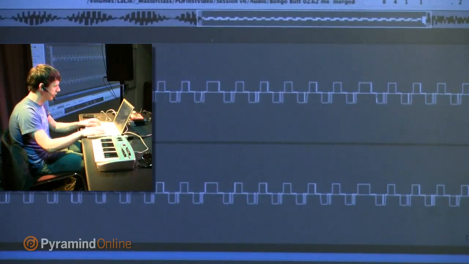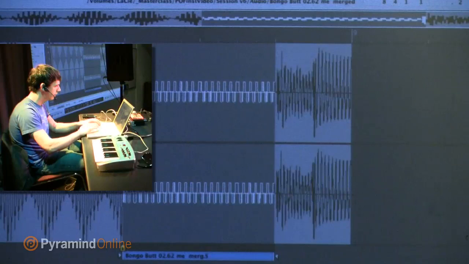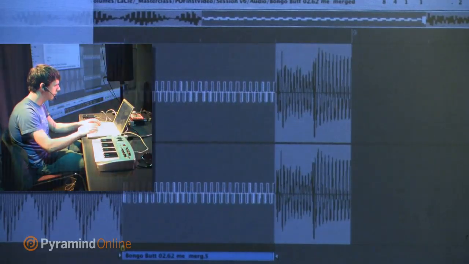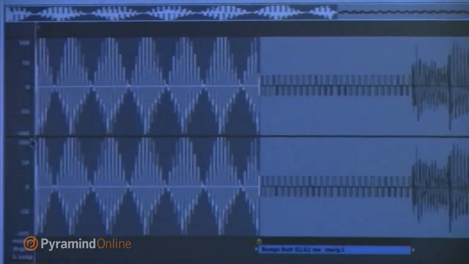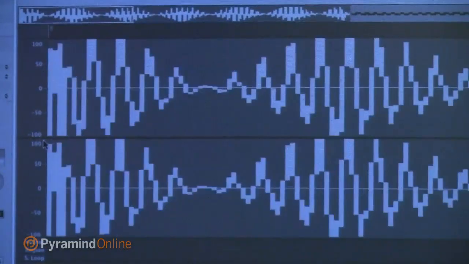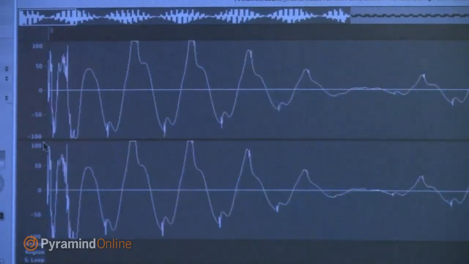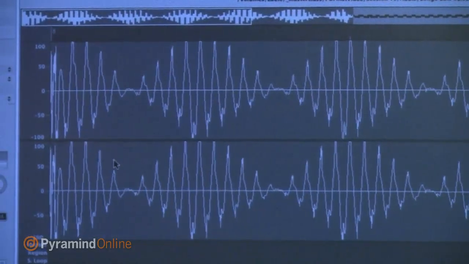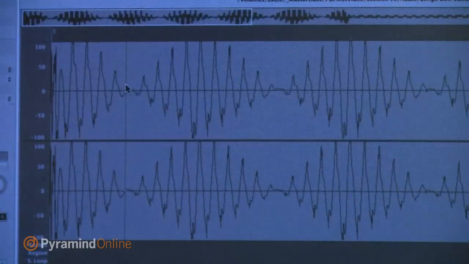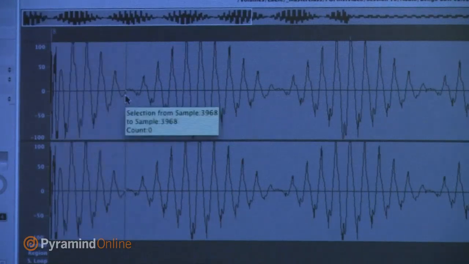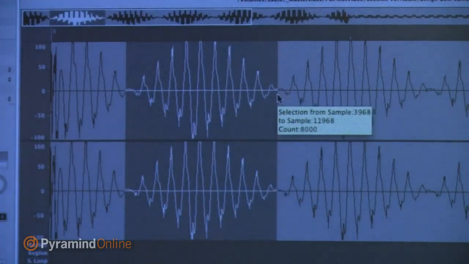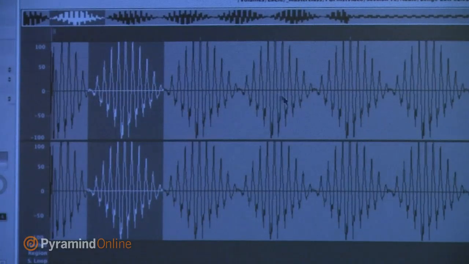And then, let's see. Oops, what did I do there? Okay. So then also what's happening here is, here's this, that one. This wobble sound was done in the most basic way. It's just manual envelope shaping. I have the waveform here, and then I did a fade out. You can see that this is just a fade out, and I did a fade in here. And then I just copied and pasted this one exactly. That's why you see these are exact copies of each other.